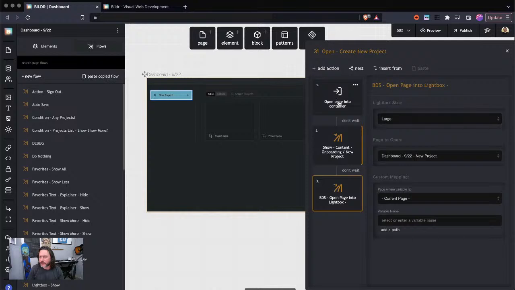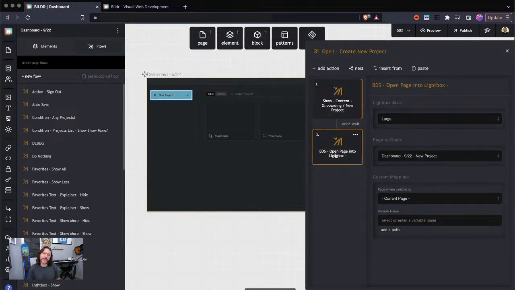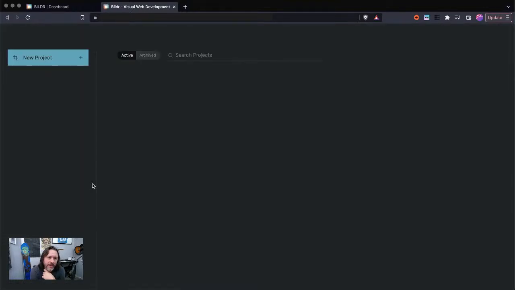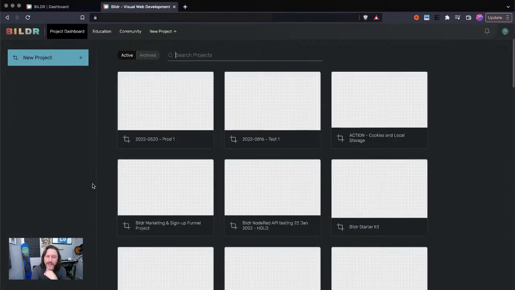So anyway, that'll do for that. This one, I'm just going to copy it and then delete it. It's not hard to recreate, but that way I can paste it back if something is weird. And then I'm just going to see if it worked. I think what that other action was is something that says, if you have no projects, show onboarding. I bet it's something to that end. So I'll figure out what that is in a minute.